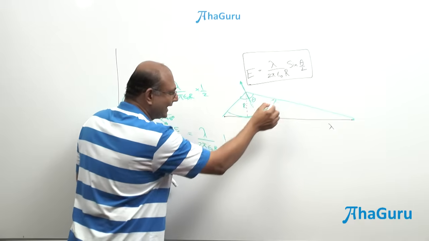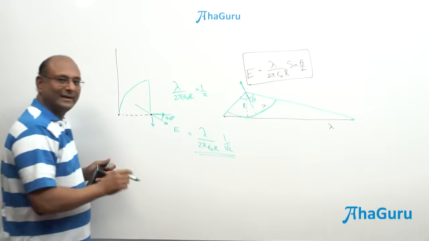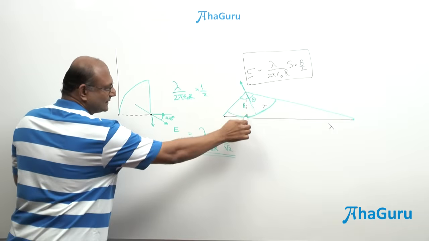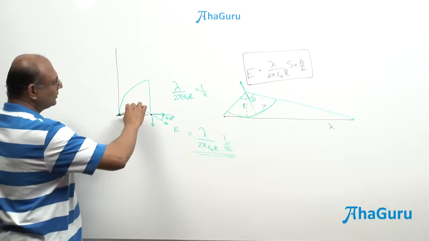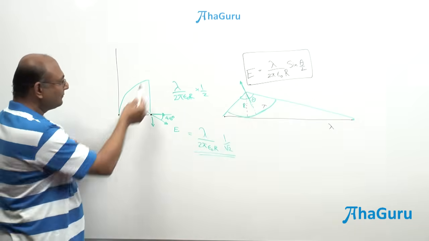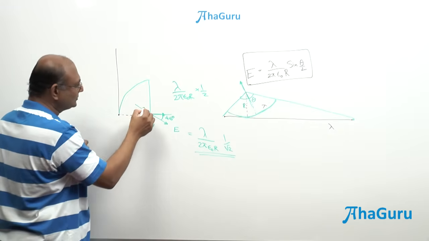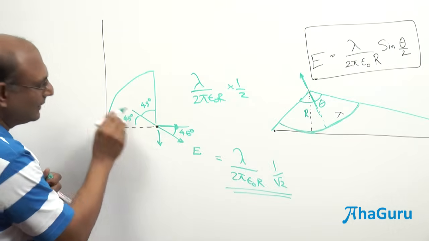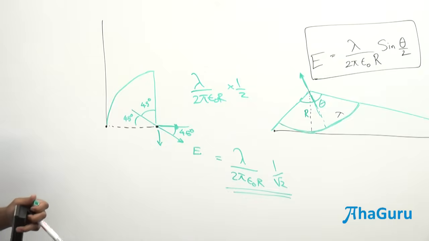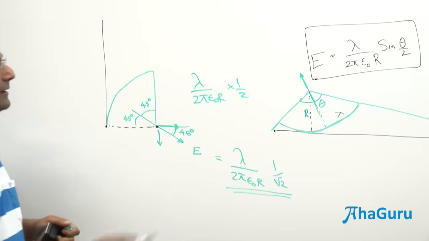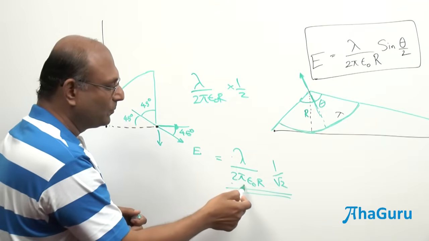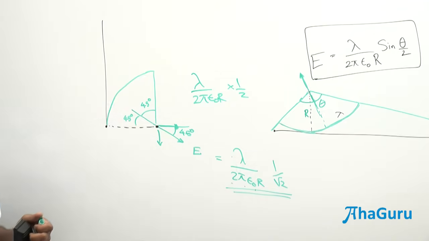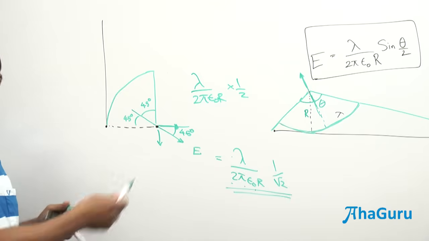So the answer for the arc is the same as the answer for the tangent, which is contained between the two. You can see that this is 90 degrees. So if I draw this arc, now this is 90 degrees, so you expect for the field of the arc, the angle to be 45, 45, pass exactly like that. And for the field of this arc, if I just substitute, I get lambda by 2 pi epsilon naught r into sine of 90 by 2, which is sine of 45. So you see the same answer.